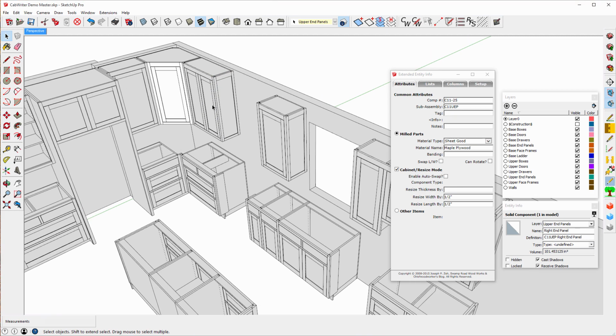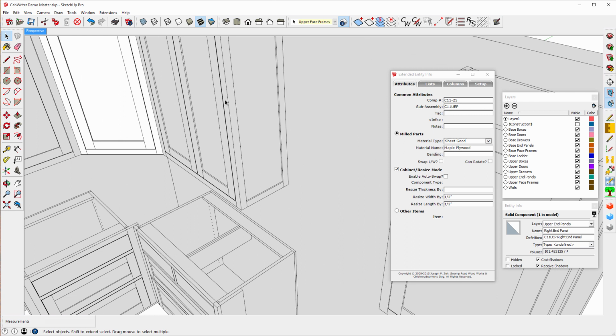Well, I'll zoom in here. That style will be grain matched to the one which is joined with a bevel. This one right here. And you notice they both have the tag grain match 9. Notice the material type is rough lumber. Material name is maple. We're going to use the resizing mode right here, so this is checked.